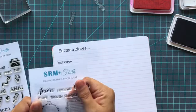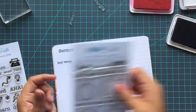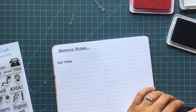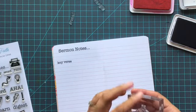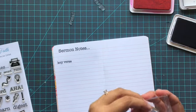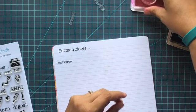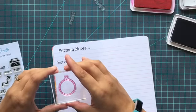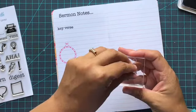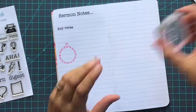And then I also added on the key verse stamp. And then I pulled out the Amen Frames stamp set, which has some really pretty frames on it, and pink ink also to stamp those frames with. I didn't want to add too much color before I actually do my writing, but I did want to add at least one color. And so pink was the one I decided to go with. And I am just stamping those frames. And then I'm going to add in the words read, digest, and learn. And those are all three words that are in the stamp set.